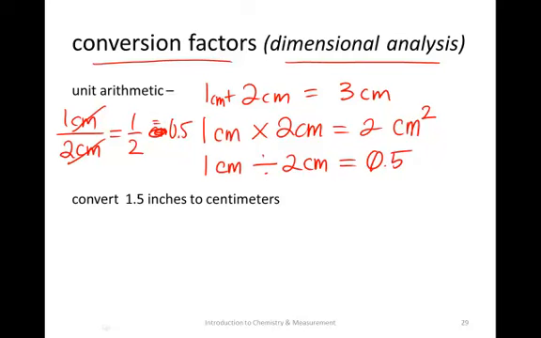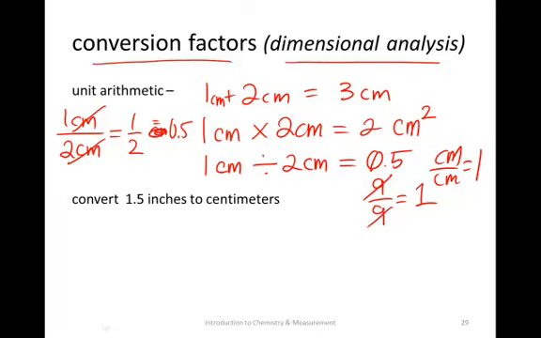Okay, the idea that centimeters cancel out shouldn't come as a surprise, because any value, the same value over each other, cancel out to equal 1. Just like 9 over 9 equals 1, a centimeter over a centimeter, it's the same thing, equality equals 1. Okay? So what we're going to do is use equalities to set up conversion factors and let the units sort of lead us to the right answer.